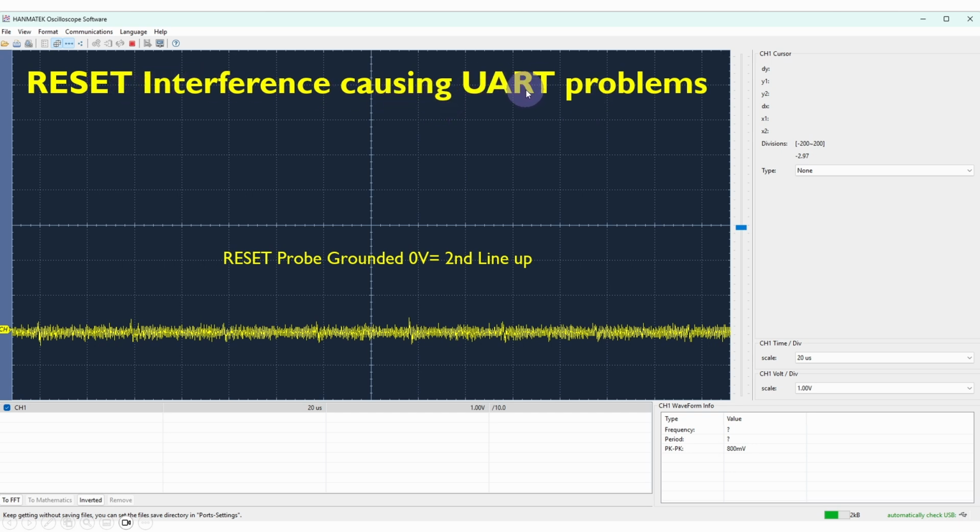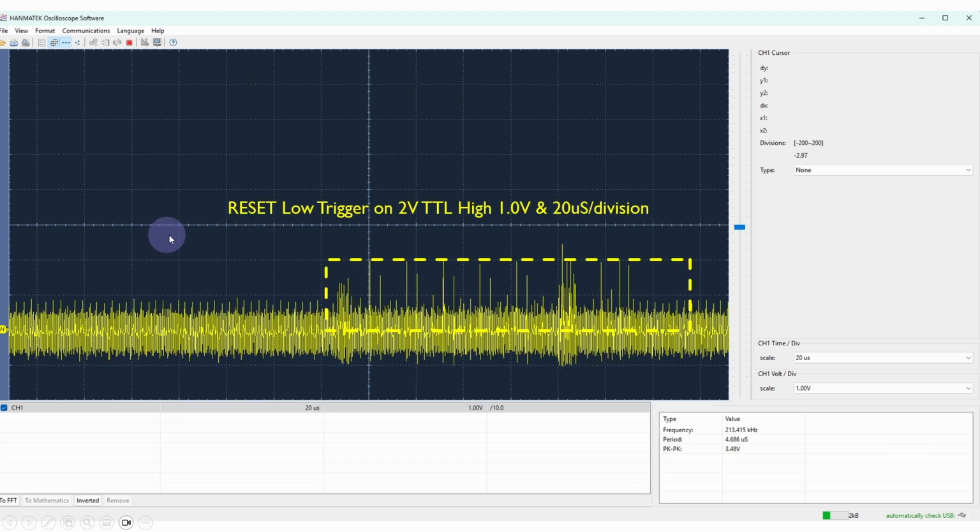In particular, it was causing the UART to reset up to 2000 times a second, which is never going to be good. So this is the output of the oscilloscope, with the probe grounded near where the reset line is on the UART chip. This is the oscilloscope probe on the reset line when it's supposed to be low, when there isn't supposed to be any active reset. The trigger on this was set at 2 volts, which is the TTL minimum high value. So any value over 2 volts is interpreted as a TTL high value. You can see here with 1 volt per division, the baseline is 0 volts, 1 volt, 2 volt, 3 volt, 4 volt, 5, so 5 volts is up here somewhere.